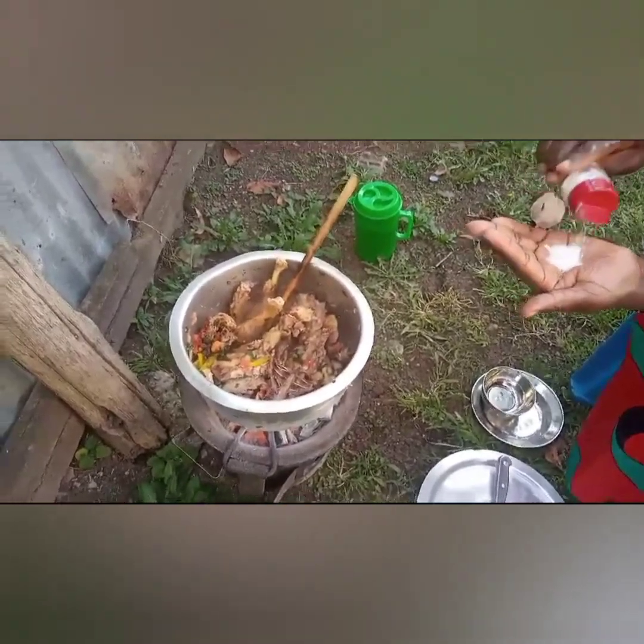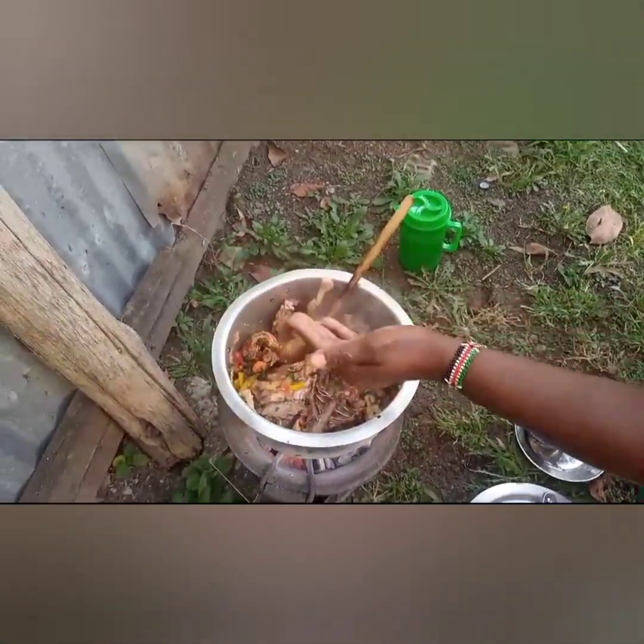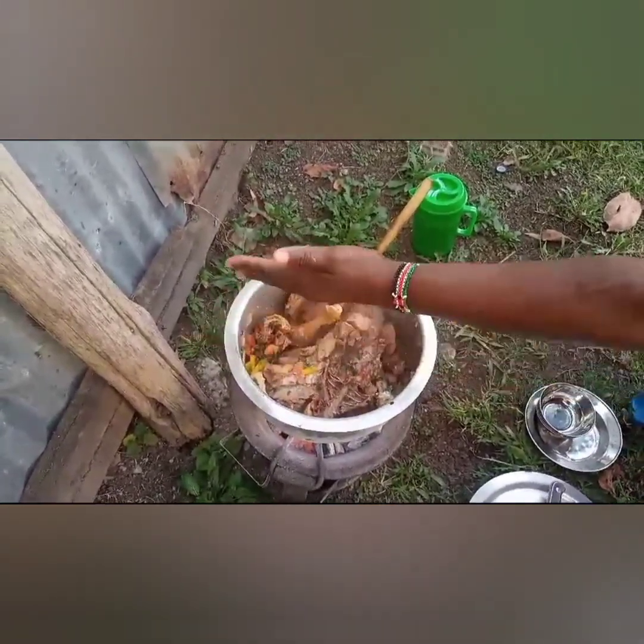Guys, I'm adding a little more salt for it to taste, because the other one that I had put seems like it's not enough.